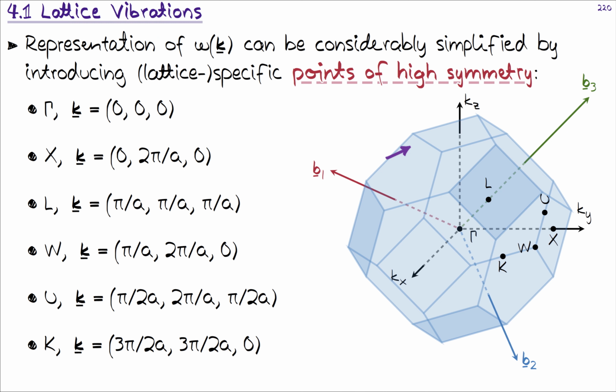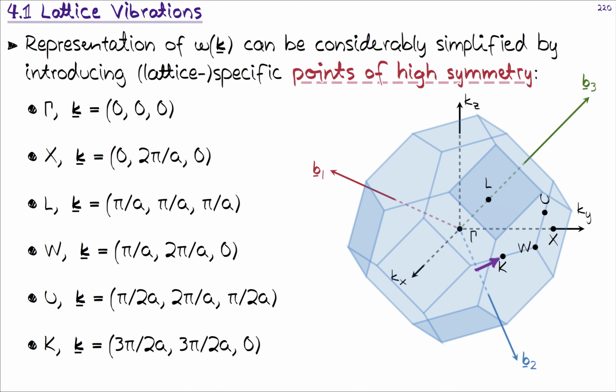And what we will want to do is that instead of, for example, drawing an isosurface, we will draw 1D graphs when we are, for example, going from the gamma point to, let's say, the X point. This is a single line that we can plot as a line graph. Then we could go from X to W, and draw that line as a 1D dispersion relation, and then we would be able to plot and understand things.